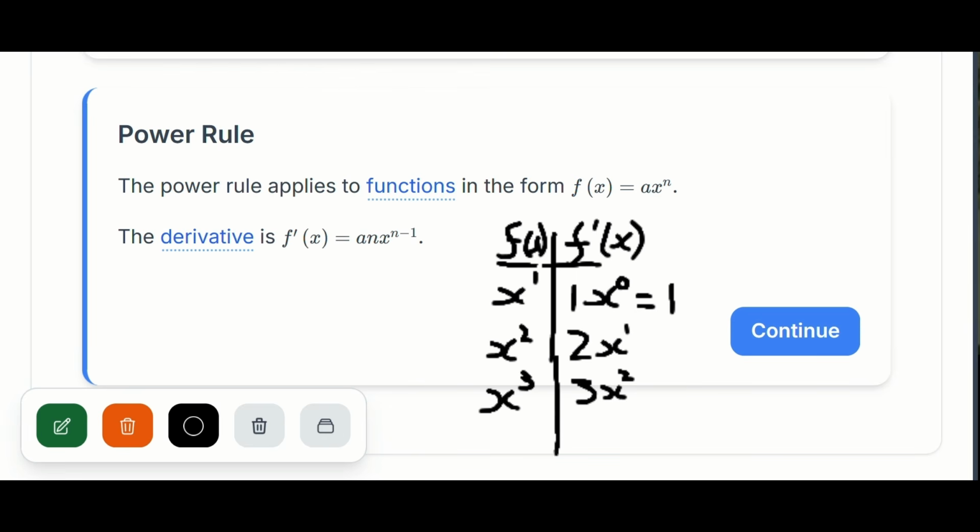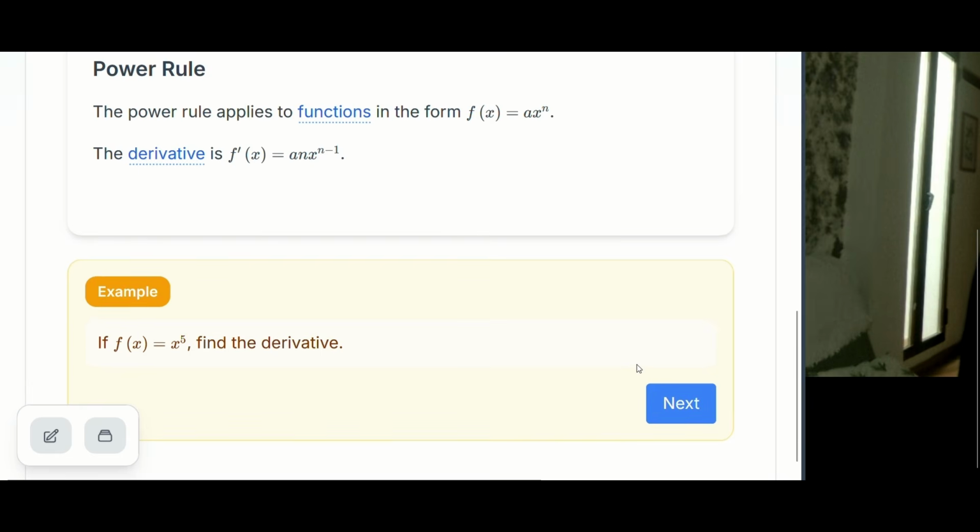Now, I'm just going to do a bit of a harder example. Let's say I have 4x squared. I'm going to bring the power down, so let me leave the 4 at the front. I'm going to have 2x. I'm going to take 1 from the power. And then I can simplify this a bit. So 4 times 2 is 8, and then x to the power 1, or just x. Okay, so that is our power rule.